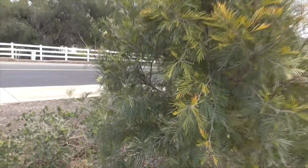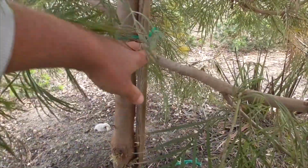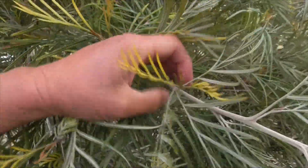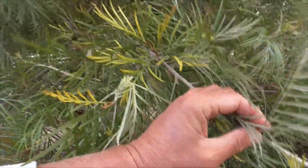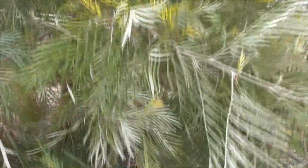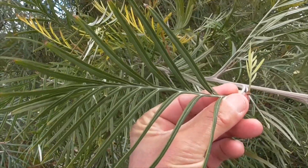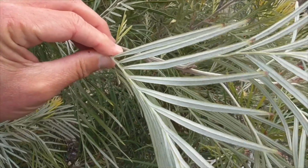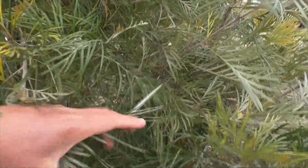Take a closer look at this guy here. Underneath, he comes from a single trunk, comes up and forms these nice smooth branches coming out, and the branches are covered with these leaves. This here is one leaf, and we got leaflets. From afar he looks really dense, but if you get real close, he's really thin and fern-like. So the leaves here are the leaflets. They're finely textured. They're green on top, and they're showy silvery glaucous green on the bottom here. About 6 to 8 inches long, and they just fill this plant in.